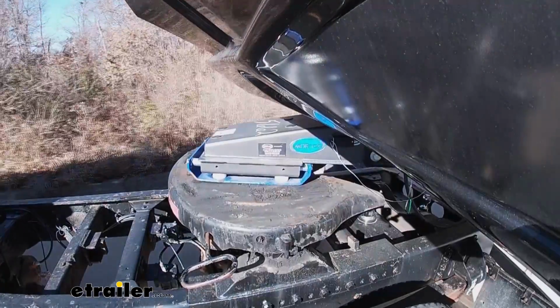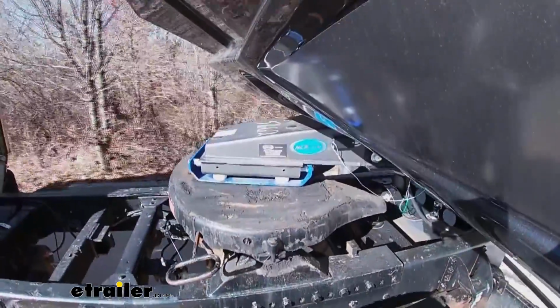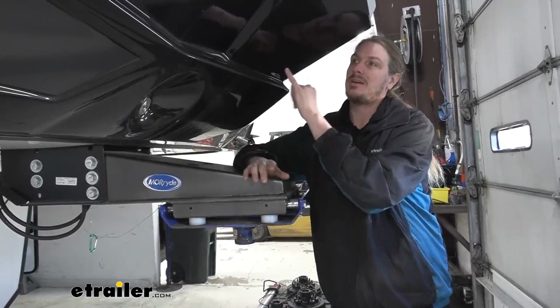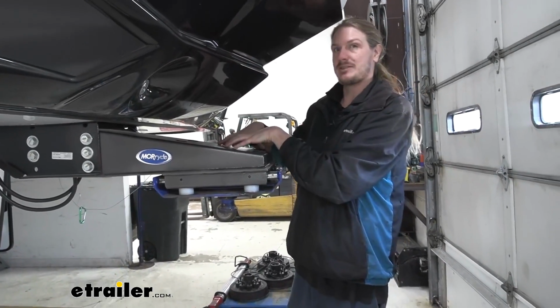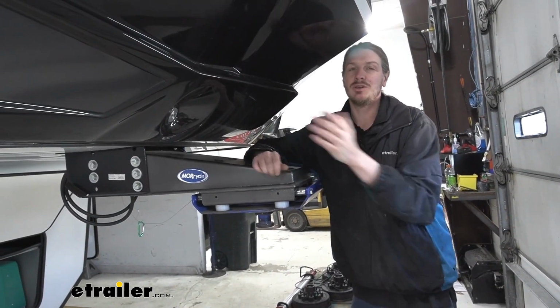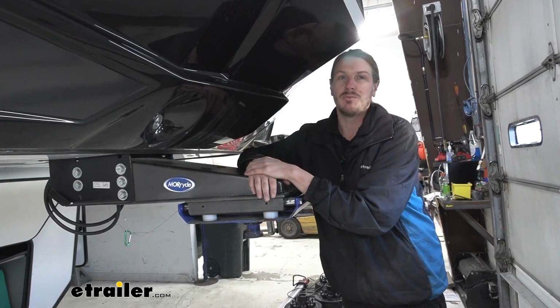There's a few things to keep in mind when determining the pin box for your trailer. There are various different ratings for the MORryde pin boxes and also the fits. You'll want to know the make of your trailer. You'll want to know the trailer's weight rating, not the pin box's rating that you currently have. You don't want to use that. You want to know how heavy your trailer is. And you'll be using those to help determine which replacement MORryde is going to be for your trailer.